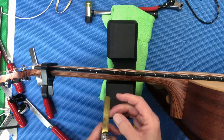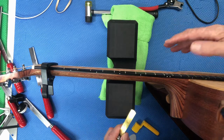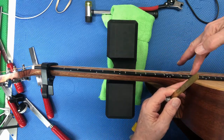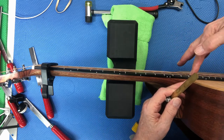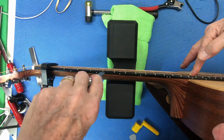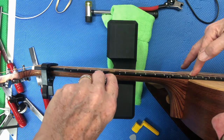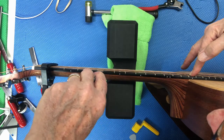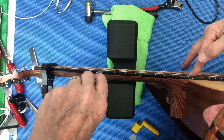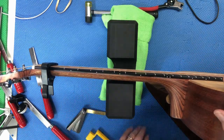I got this at 10 thousandths of an inch, and I'm going to go down here. Basically, I usually take it right down here to the neck position, hold it down, and look at how much distance I've got from the top of the fret to the bottom of the string. And I go in there, and it's high. It's a little on the high side, so I know that right off the bat. Just check it right here, and she's high.